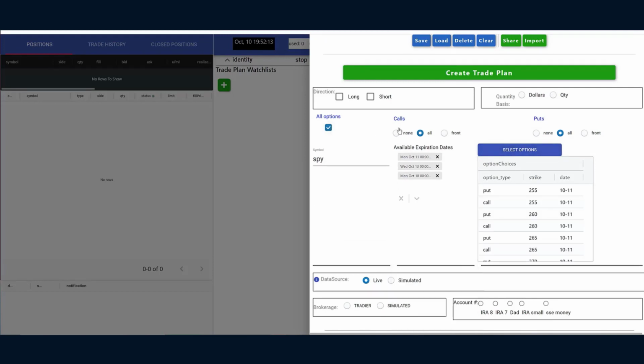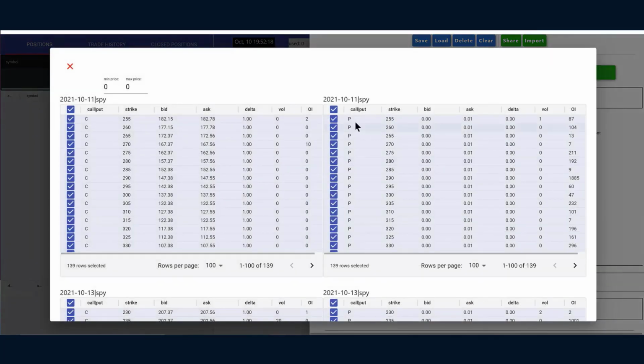You can also put a limit on the size of the spread expressed in cents, a percent of the price, or both. All of these criteria will be considered when the option is selected. If nothing meets all of these filters, then your trade will not enter, protecting you from unfavorable market conditions.